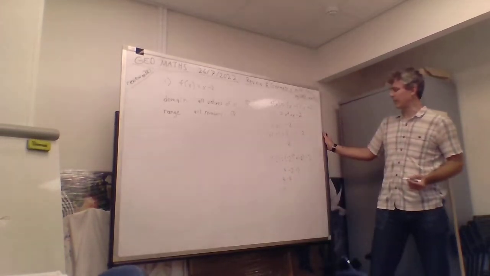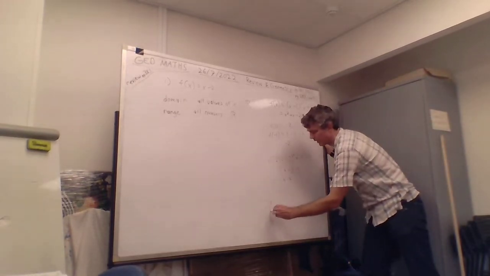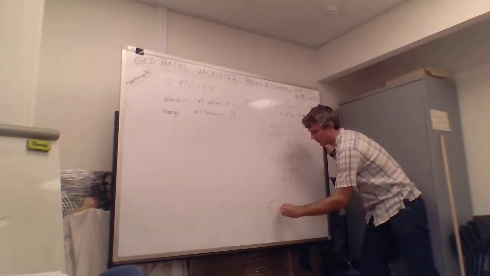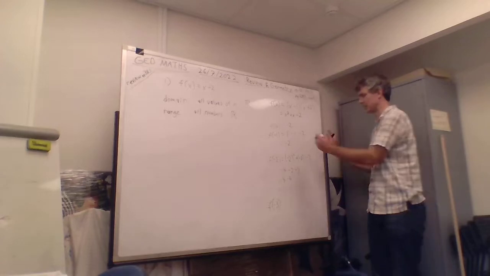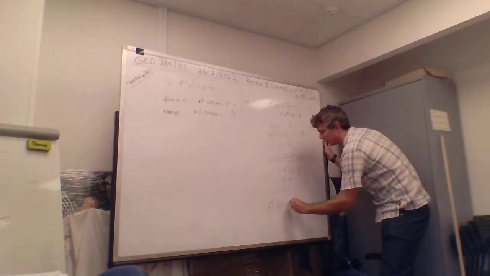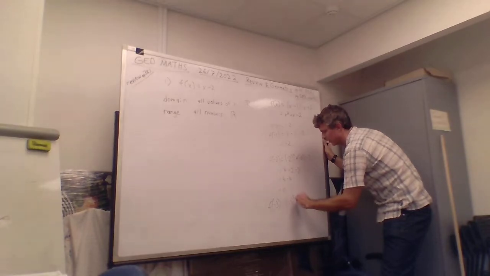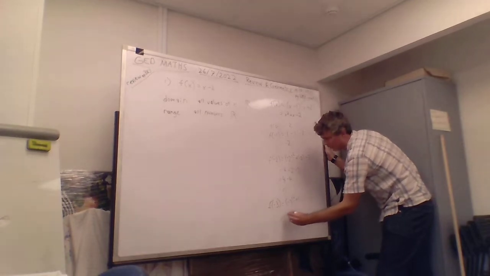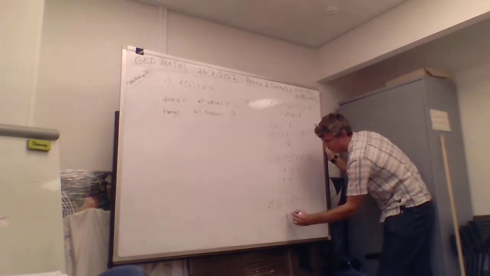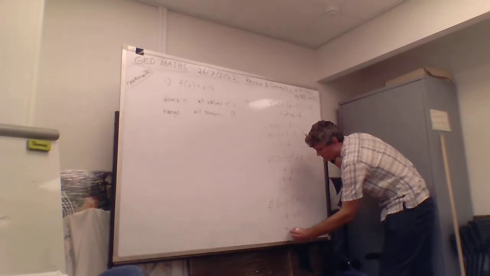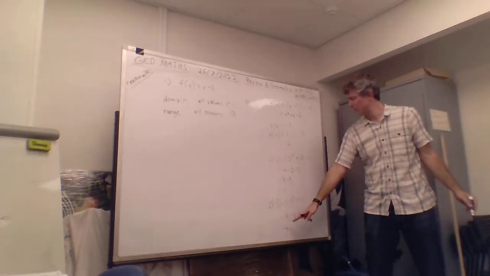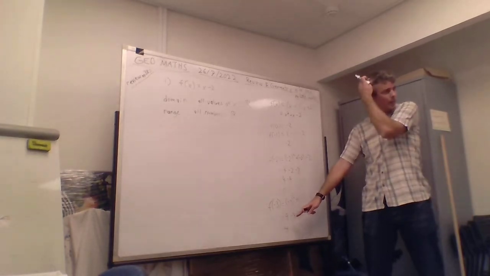Okay. And if you look at it, we can do another one. We can try f of minus 3, right? So what I'm testing here is as I go more negative, what happens, right? So more negative means minus 3 squared plus minus 3. I think you guys can guess what's going to happen here, right? So here, minus 3 squared becomes 9, right? Minus 3 minus 2. 9 minus 3 minus 2, what is that? It's 4. So you see, as we get more negative, we go up, right?